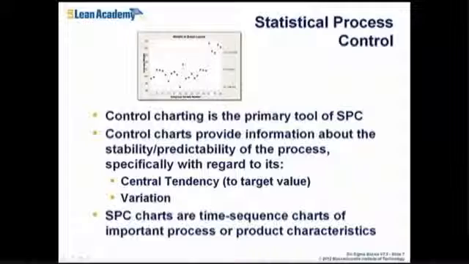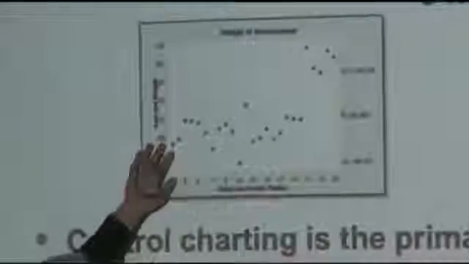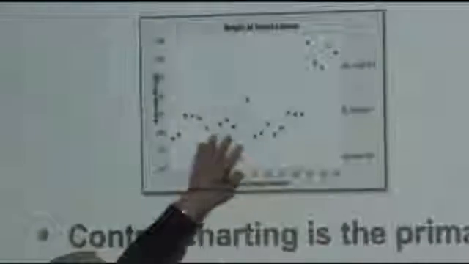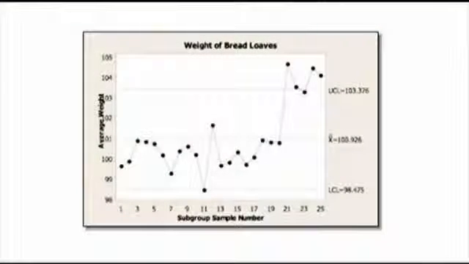So a basic tool in Six Sigma is called a statistical process control chart. It's a time chart, and we're going to build one just shortly. It's time, and this is some measurement, and this shows how stable it is, how much it's tending to be around the center of the chart. It's a very common chart in both fields.